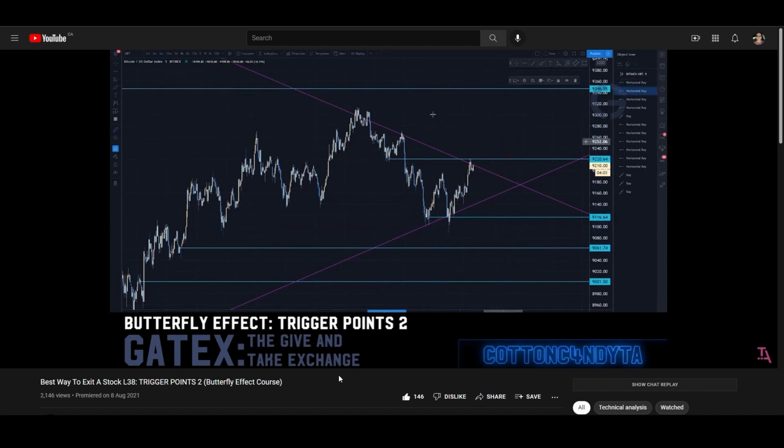1, 2, 3. Say we do want to buy this trend break, right? Well, we should do it on a hold level. We should do it here. So we're going to go here and buy that trend break like that. Okay. Where's your liquidation if you enter here? Let's measure it.